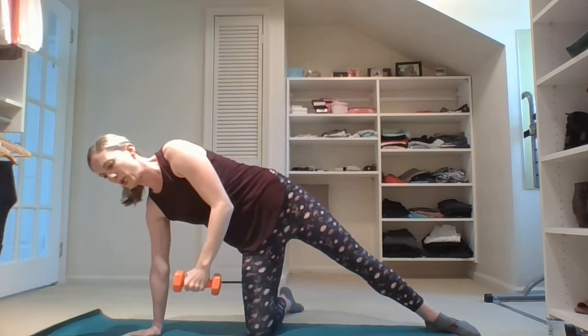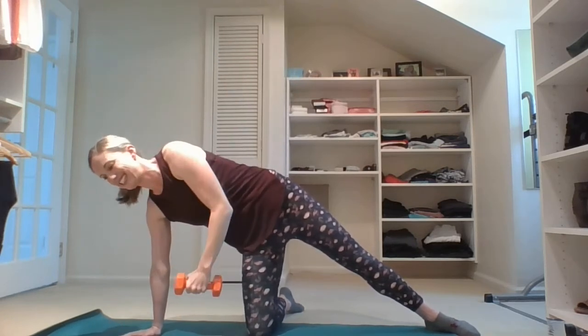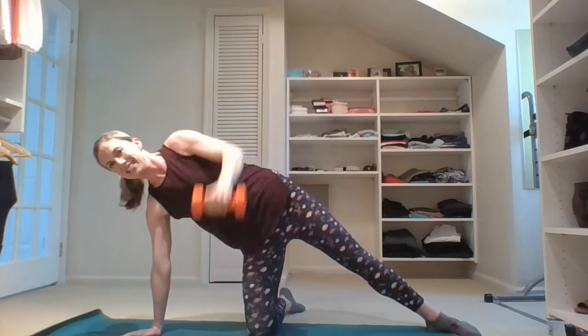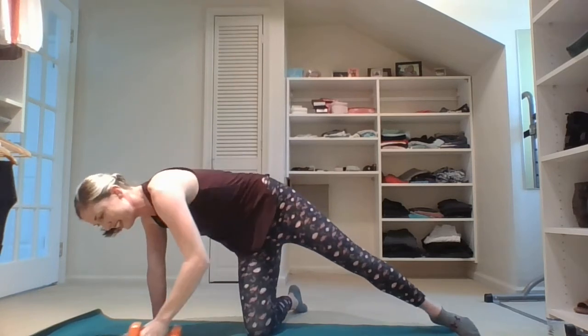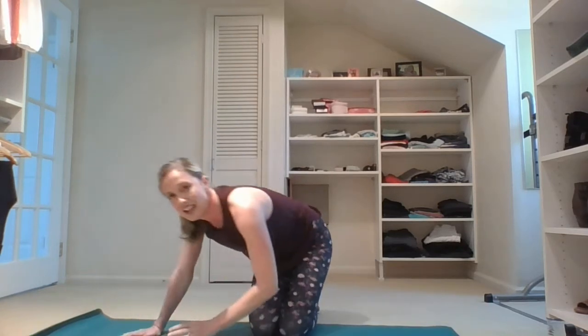One front, one side. Here we go. It's front and side. We have six sets. That was one, two, side. Whew. Three, side. We're halfway there. Four, down. Two to go. Five, side. This is where it's really important to use leg weight. Six, and down. Oh my goodness, that is tough. That light weight really doesn't feel too light on that one.